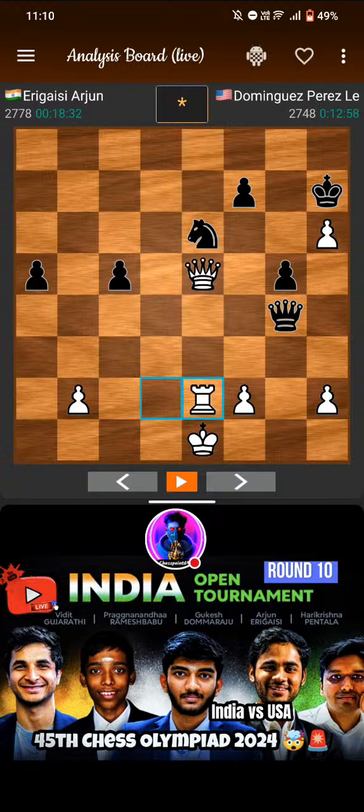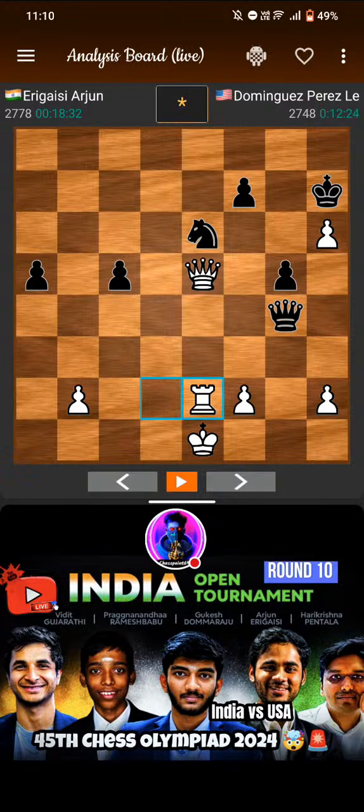India is currently at 17 points, whereas Uzbekistan is at 16, I think. So if India wins here, it's 19 points, and if Uzbekistan wins, it's going to be 18 points. It's clear that the last game is the most important, where if India loses, it's a loss for India, but if India wins, it's clearly a gold for the Indian team.